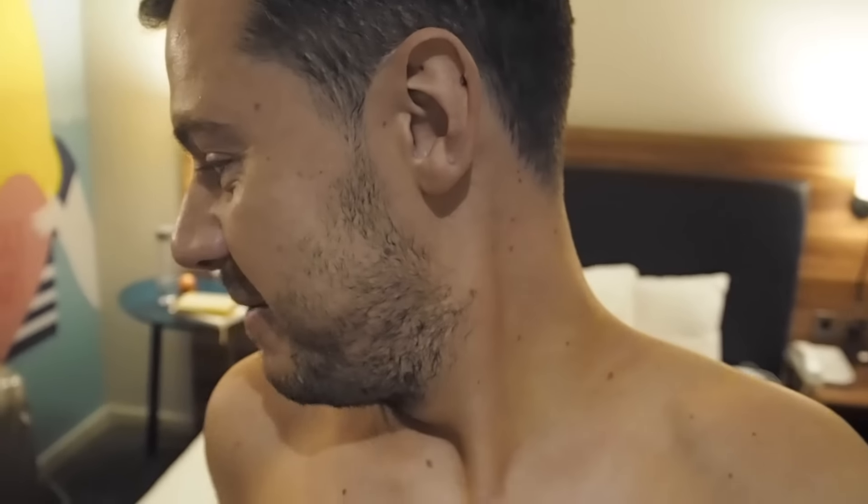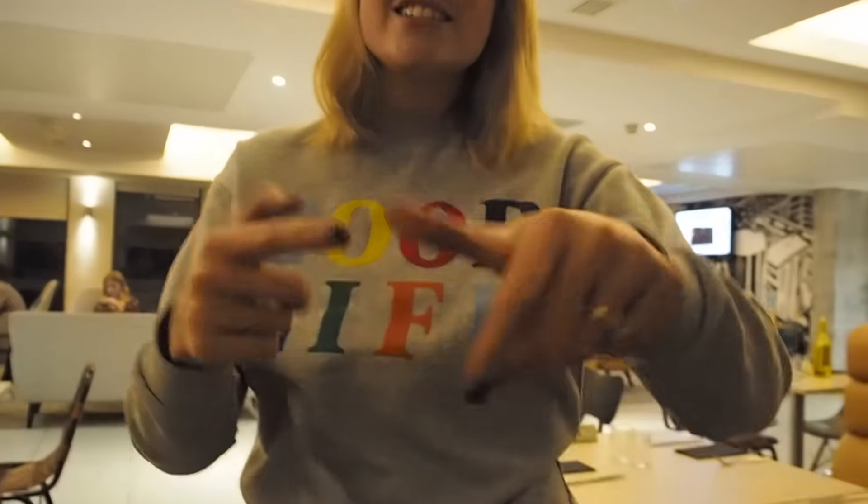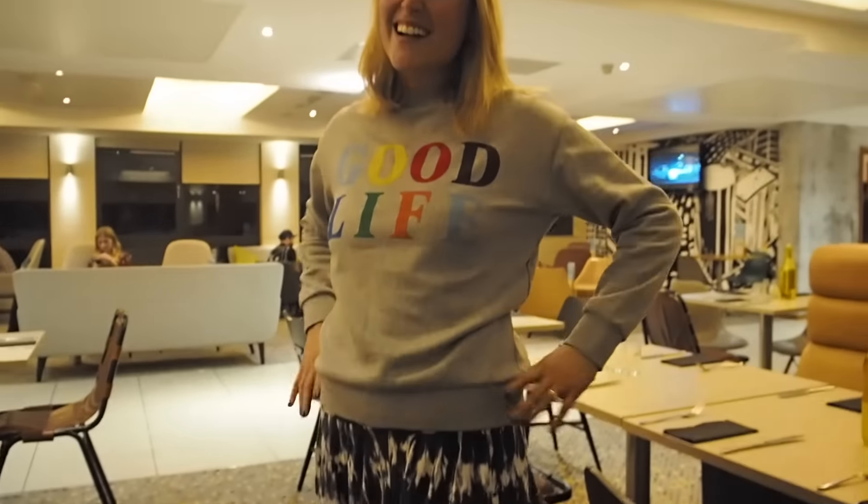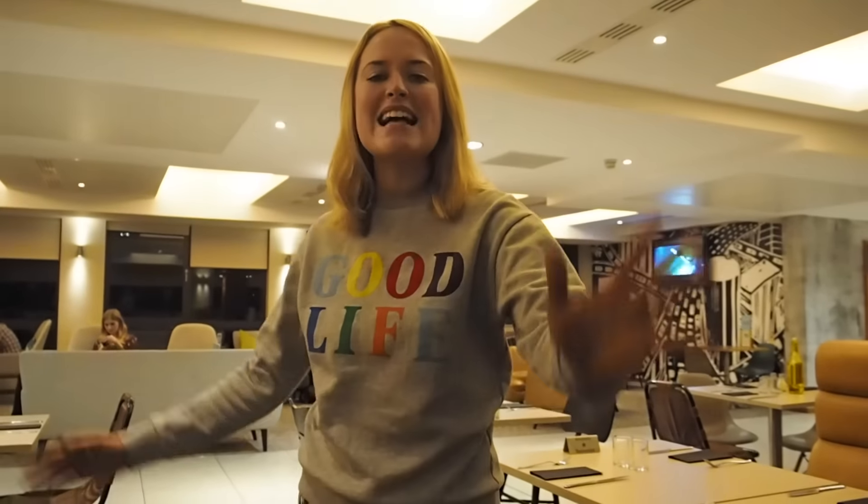I literally just got back to the hotel and, you know when you start thinking you haven't got any comfy clothes — I actually forgot pyjamas. I was going to have to stay in my presenting clothes and go to dinner in them, getting myself really worked up. But then I remembered that I brought jeans and jumpers — I'm so happy. Antonia, what's happened? So last night instead of getting Jules to do my tan, I did it myself and I didn't wash my hands. So this is what we're dealing with — in the pictures today I'm like... you've been hiding it? I've done a disclaimer on stage: 'Guys, let this be a lesson to you — I didn't wash my hands. Live and learn from me.'